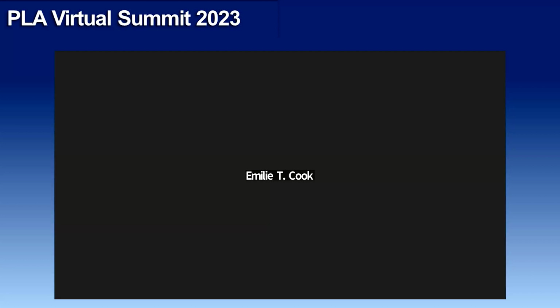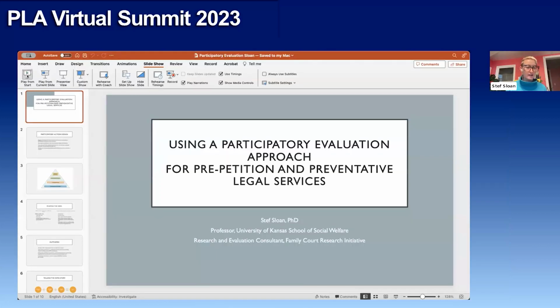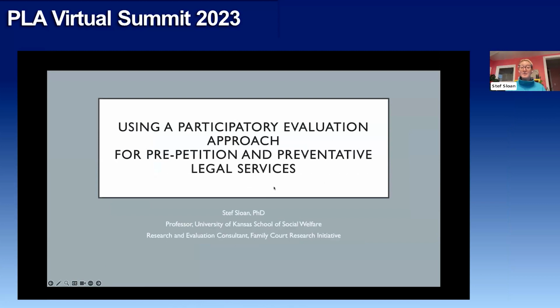Awesome. I think I'm going to be getting us started today. So I'm going to just share my screen here. And I'm going to be talking about how I conduct evaluation and how I think we're starting to envision what evaluation should look like in this space moving forward. So I'm really going to be talking about the participatory evaluation approach, specifically for pre-petition and preventative legal services. I do this work both at the University of Kansas and also as an independent consultant. So I'm just going to talk a little bit about my experiences.